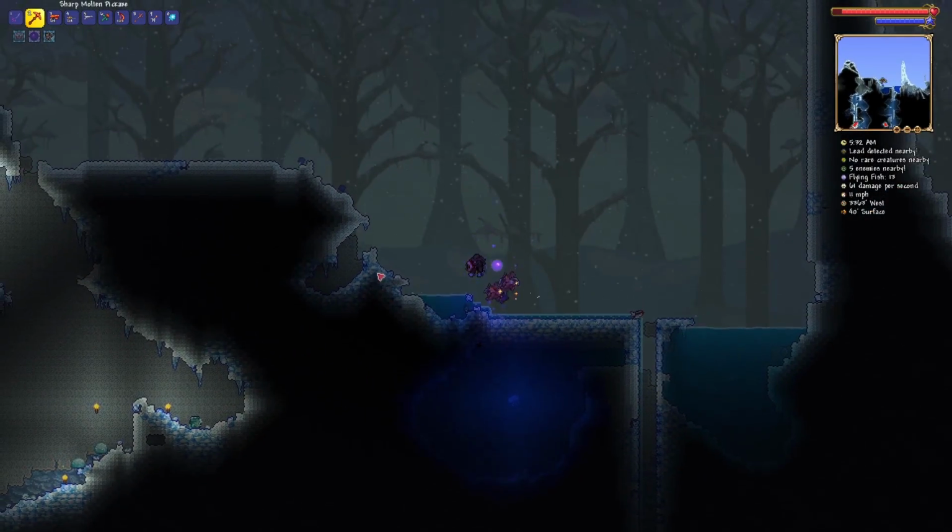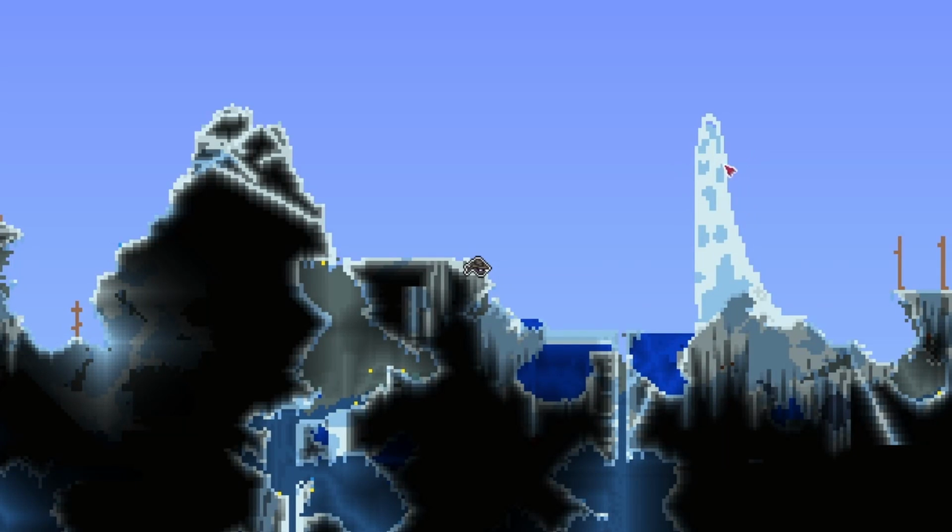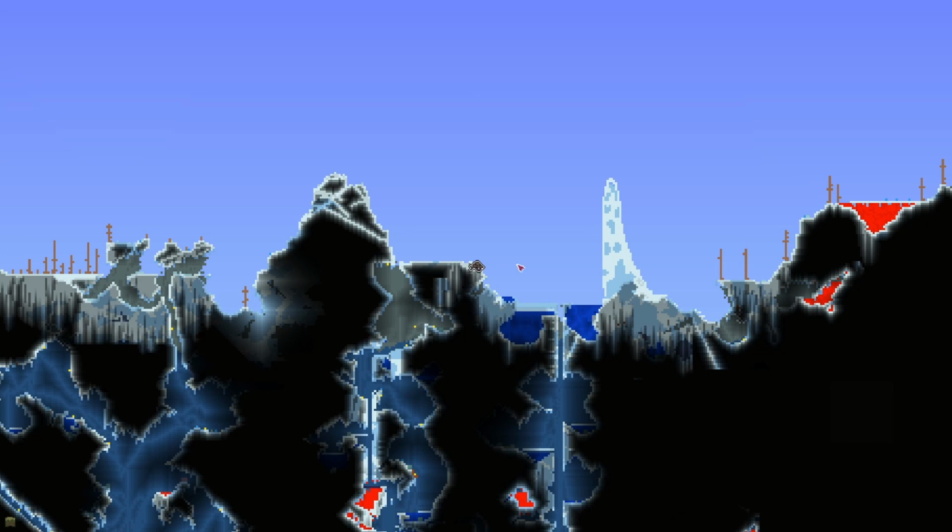Okay, let's see. Next step from here. So we have a big wall. We have another big wall. Maybe I should make this a bit more flatter. And then I can start building here.